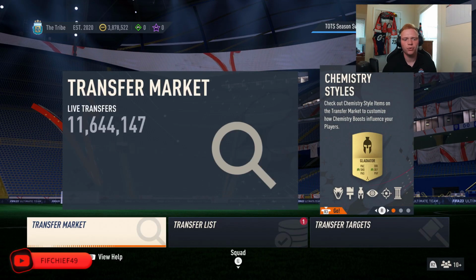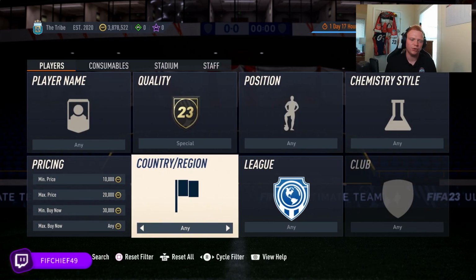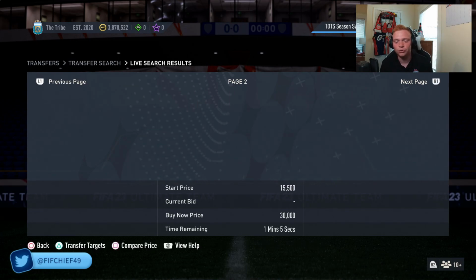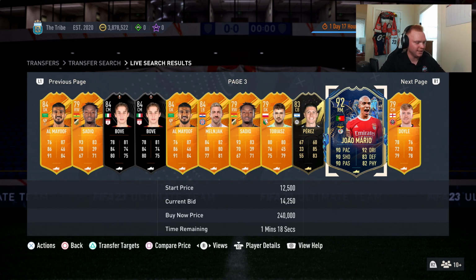So next up, we'll get into how to make this method the most efficient possible, because I know a lot of people think this method is so difficult, going between your transfer list, your transfer targets, the transfer market, everything like that. So how exactly do you do this method to make the most coins possible? So what you're going to do is you're going to sit here and first of all, you're obviously going to find your first couple cards you're going to bid on. So I go through and I find this João Mario card. I would imagine this guy goes for more than 14,250.